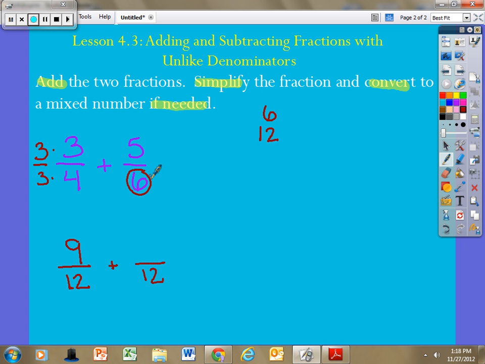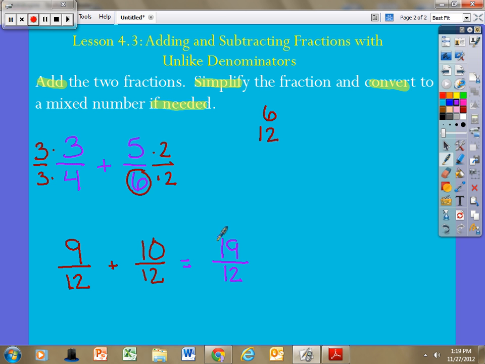I now come to the next fraction, which is 5/6, and I say, hey, what did I multiply 6 by to get 12? Or 6 times what is 12? It'd be 6 times 2, so I multiply this by 2. Whatever I do to the denominator, I do to the numerator. 5 times 2 is 10. Now I am good to go because I have like denominators, and 12s talk to 12s, so now I'll add these two together. Remember, when I have fractions, the denominators stay the same. You do not combine these, so we just have 12ths. And now I add the numerators, 9 plus 10, which gives me 19.